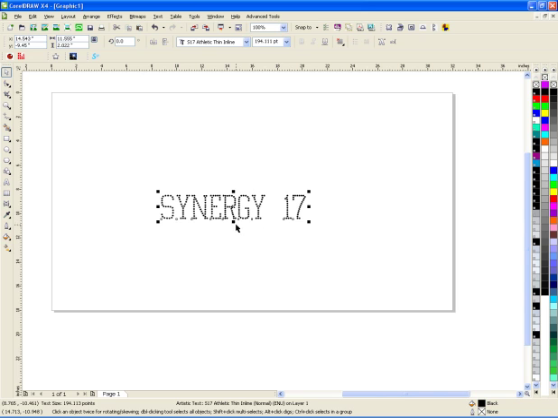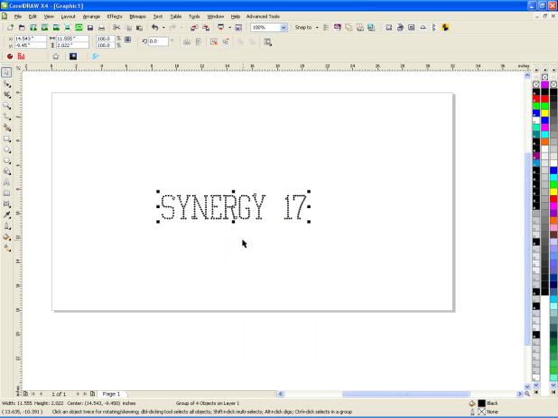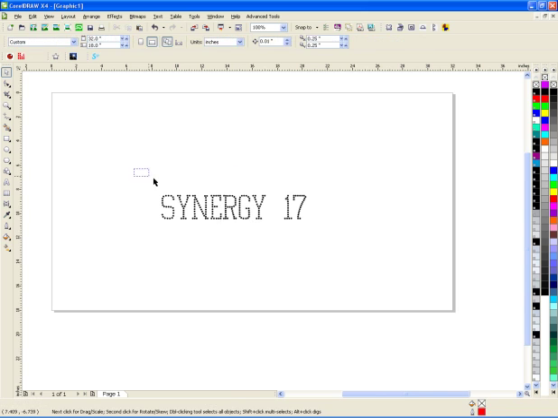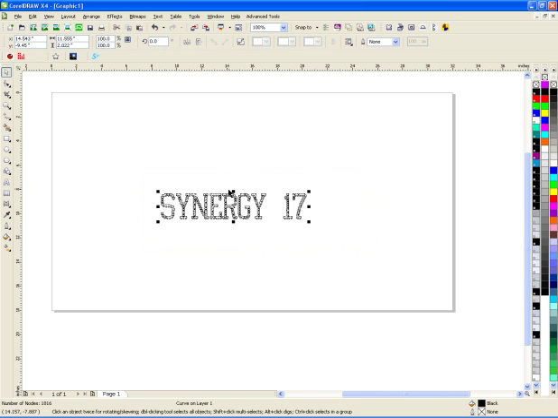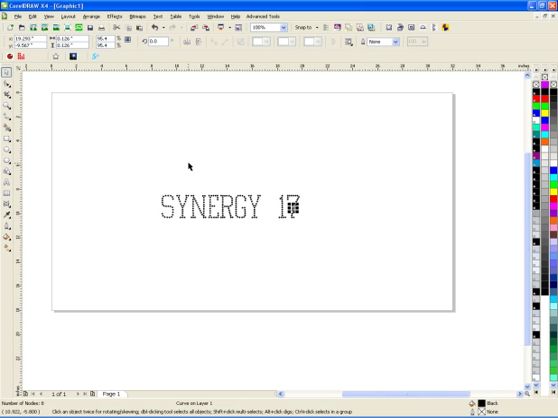So basically what I could do is I could right click on this and convert to curves, ungroup it all. And what happens is now I want to combine this, and then one more time I'm going to break it apart so I can touch each individual stone. That's 0.135, so a little bit too big. I'm going to shrink it down to 0.123. I want it to be 0.127, 0.124, a little bit more. 0.126, that's close enough for an SS10.